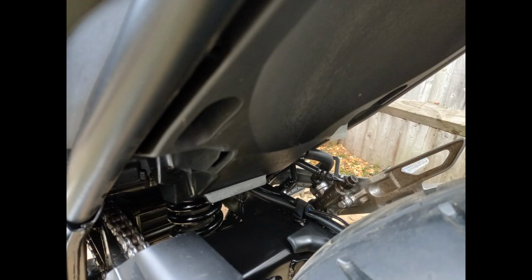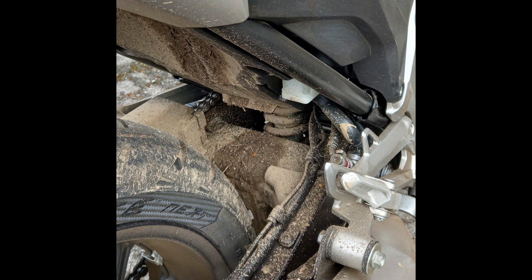Right, so we'll move a little bit further down the bike now to the rear shock. The rear shock does need some protection, 100%. The amount of crud that gets chucked off the back wheel is caking the back shock, and with that amount of moisture and mud in there, it makes it quite difficult to clean. You can't clean all the way around because of the way the shock is positioned in the centre of the bike.